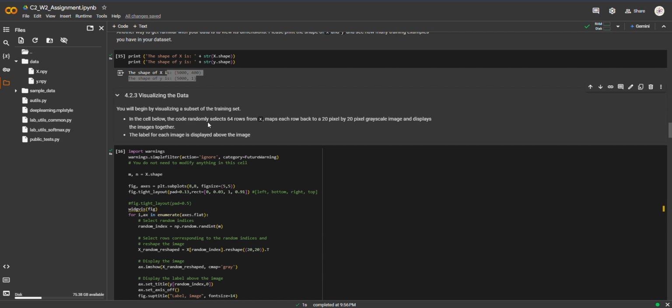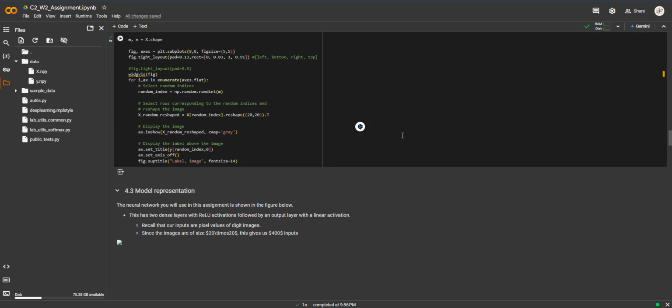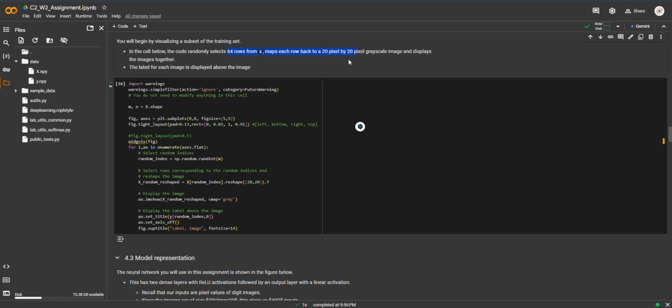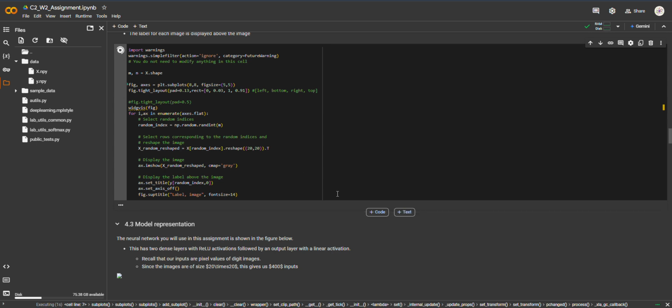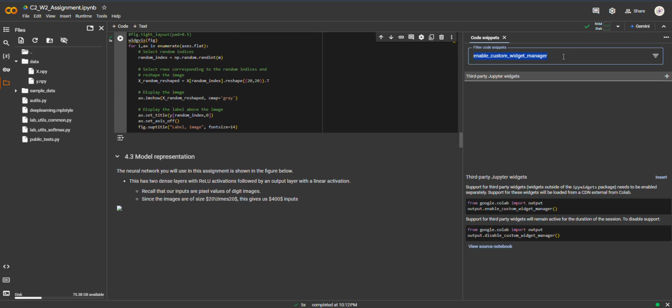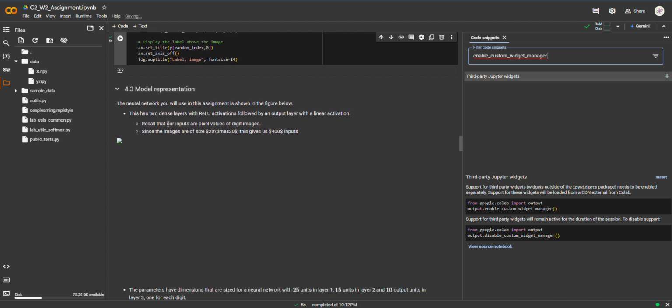In the cell below, the code randomly selects 64 rows, 20 pixel by 20 pixel grayscale images, and displays the images together. Unfortunately, we couldn't see the image here, because the widget manager is not working correctly in Colab, so we need to open it in Jupyter Notebook.